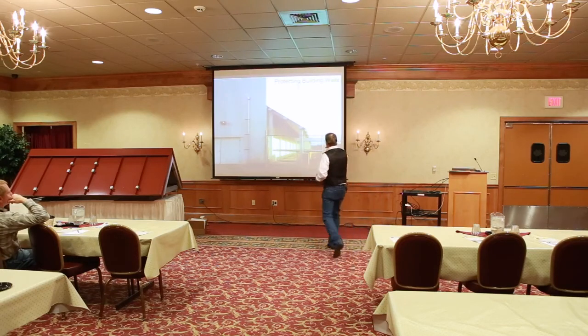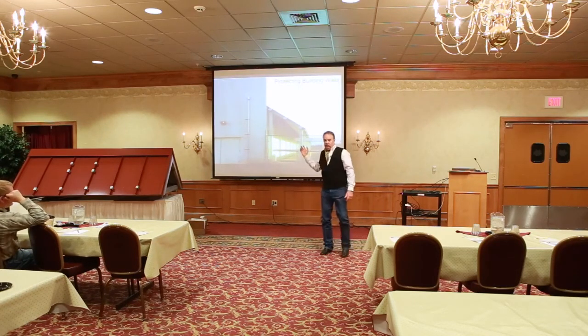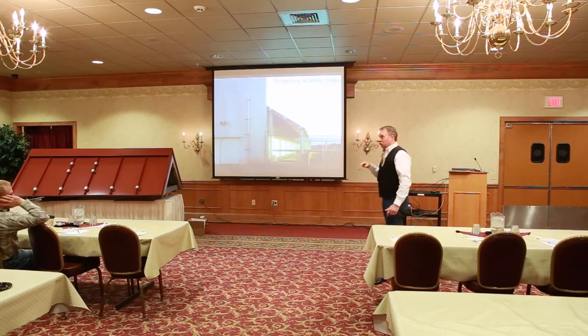And so they built this long canopy structure on both sides of this building at a cost of $240,000. This is 12 by 12 by 3/8 thick steel tubing with a 3/8 inch steel plate. And that was just so that when the snow cascaded off here and built a huge pile, it stayed away from the building wall. $240,000, when about $20,000 worth of snow retention would have cured their problem.